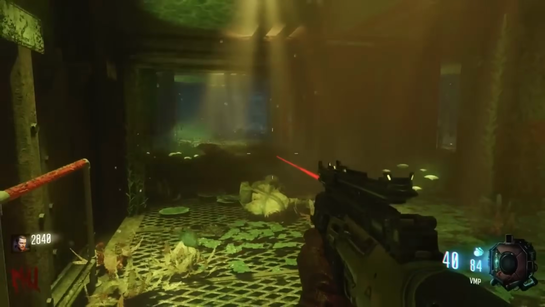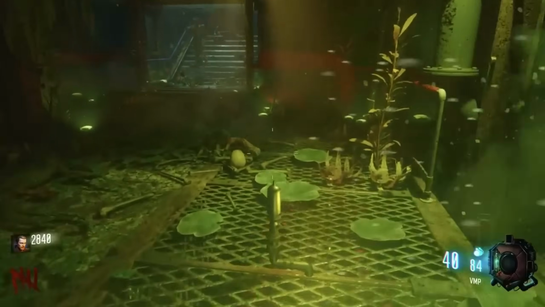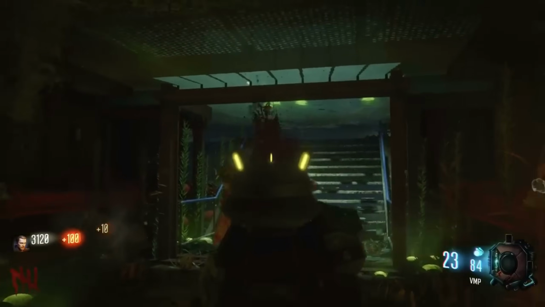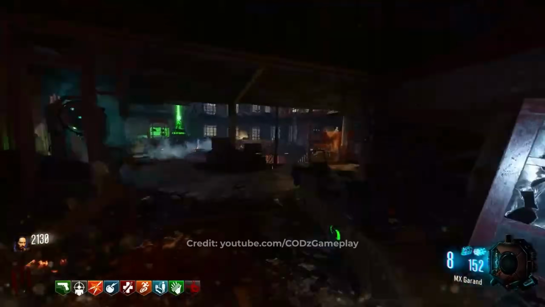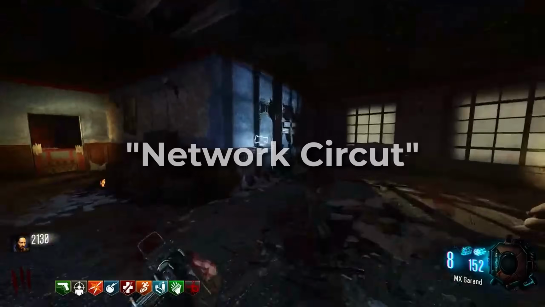Getting access to Pack-a-Punch only requires you to find 3 parts. 2 of these parts can be found underwater. Being swarmed by zombies, underwater, and still needing to bob up for air now and again before you drown is not easy. Gorod Krovi is fairly challenging, requiring you to protect 3 canisters until you can obtain the network circuit.